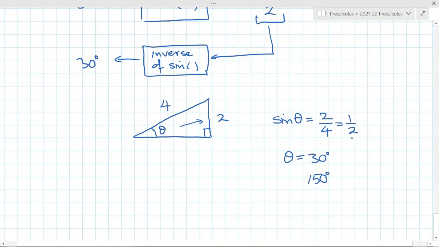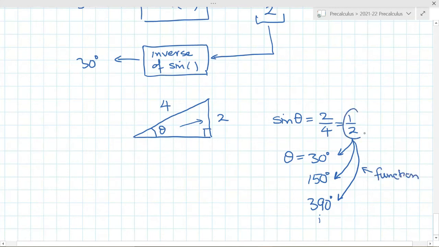So what is happening? From half, I can get 30 degrees. I can also get 150 degrees. I could also get 390 degrees, right? How many different angles can I get? Infinity, endless, right? So can this be a function? For one input, I am getting so many outputs. Here, if we're saying we want to have some function which will take the ratio and give me the angle, I can get so many angles for one input ratio, right? Then will this be a function? So it will not be a function.